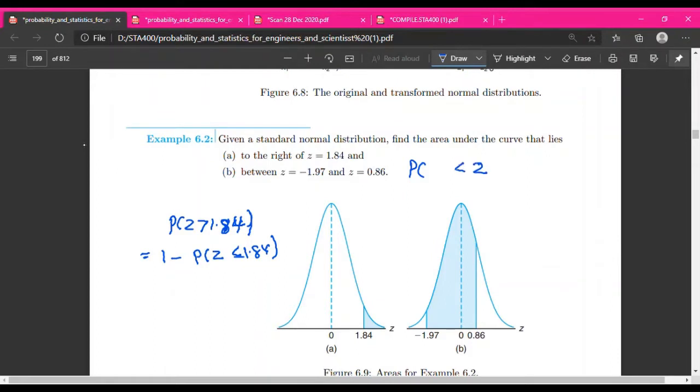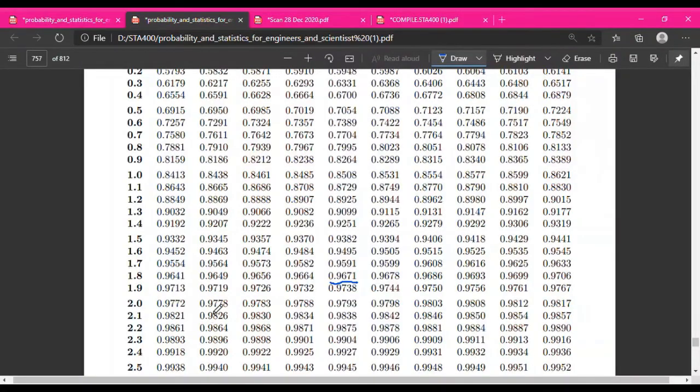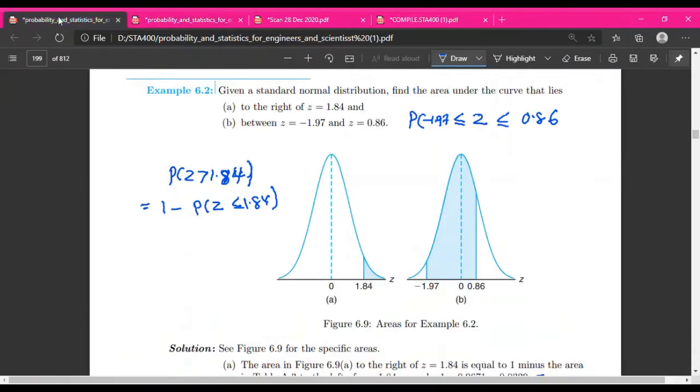Z between negative 1.97 dan positive 0.86. So ini positif, di sini negatif. Okay, so nak cari kat tengah-tengah ni. So kalau you gunakan table less than, ada value Z-nya ada value negatif dan positif. Sebab ini adalah table less than, kalau you cari less than 0.86, probability of Z less than 0.86, kena minus dengan sebelah sini, dapatlah tengah-tengah ni. So, it will be minus dengan probability of Z less than or equal to negative 1.97. Okay, so just cari. Sebab kita dah tukar kepada less than kedua-duanya. 0.86.